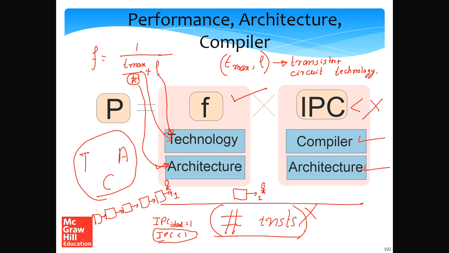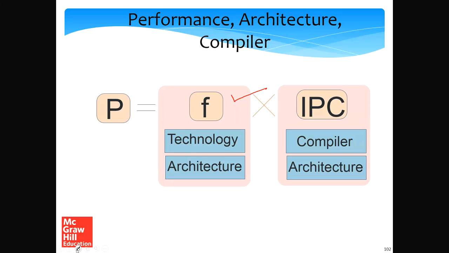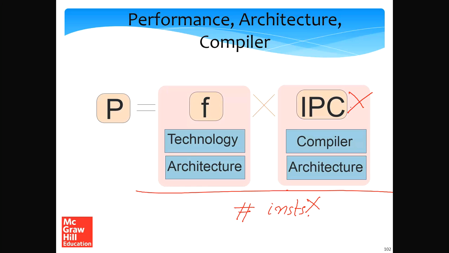So let me delete the ink on this slide because I want to make a very important point. The only factor which allows us, right? So basically we know that, in this particular equation, there is nothing that is really helping the case of pipelining. Number of instructions aren't, IPC is not. The only advantage we are getting from pipelining is that we can reduce Tmax by K by increasing the number of pipeline stages.